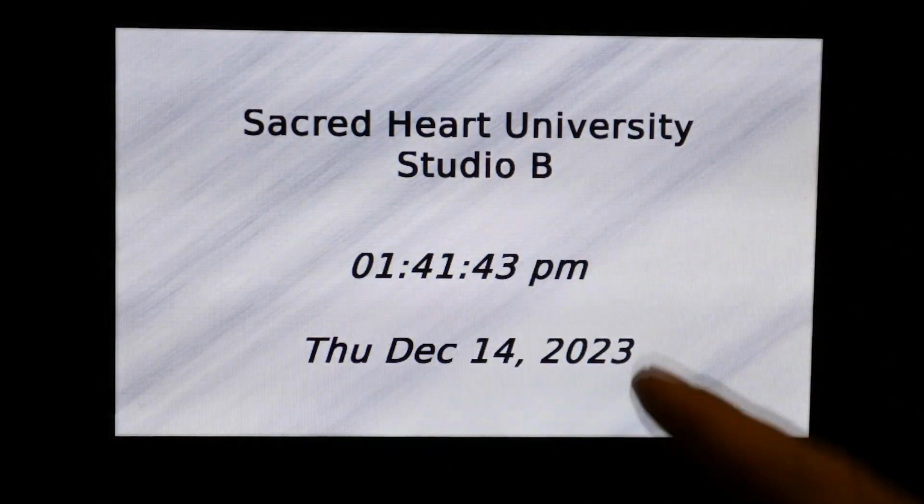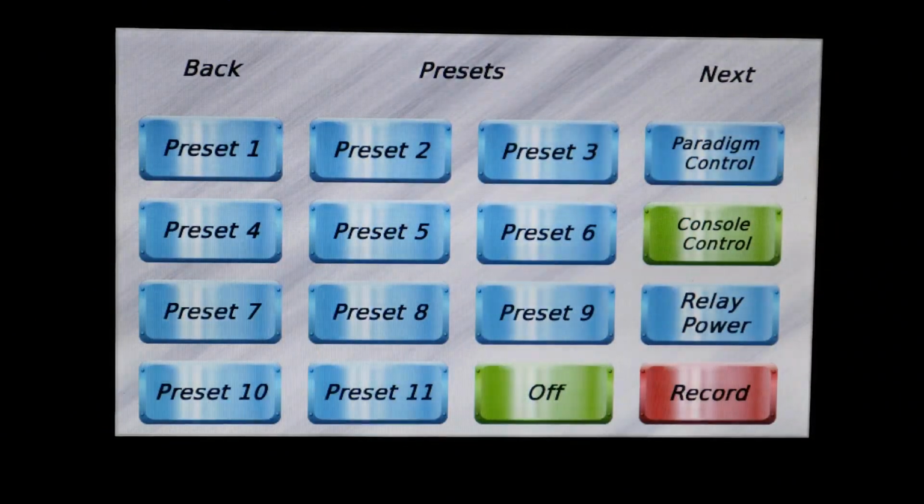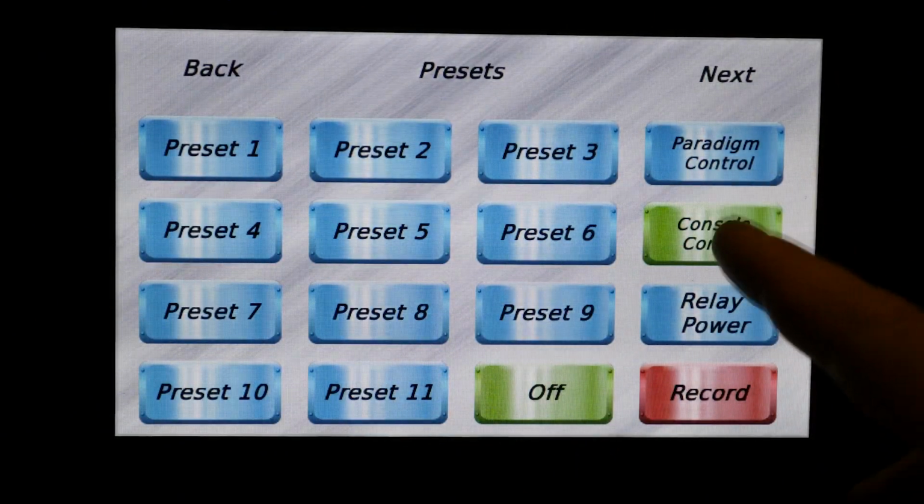Next to the door after you come in is a touchscreen. It's got a little door in front of it, so you can just open that up. And if it's blank, go ahead and touch it a couple times until you get to this screen right here. I'm going to go ahead and make sure everything is off.